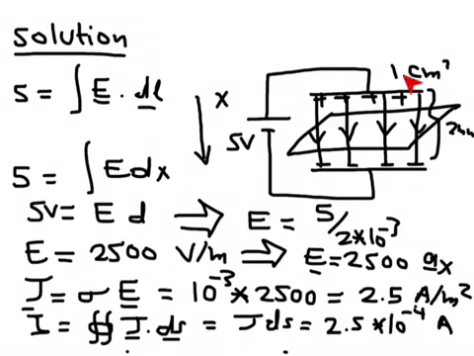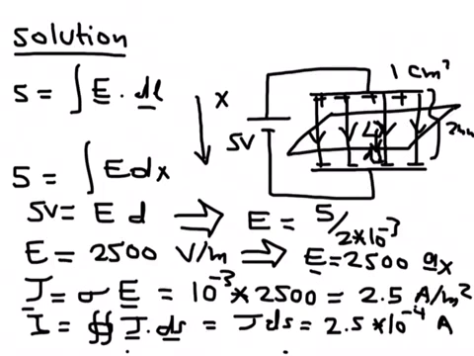We know that in every unit area we have this number here, 2.5 amperes per meter squared. Then in 1 centimeter squared, how much is flowing? Luckily, this is a uniform problem. The current density does not change from one point to another. Then the current is nothing but J dot ds. J is in the same direction as the unit area ds. ds is really nothing but an infinitesimal unit area here. You must be familiar with that from your work in other courses. Then it becomes J ds.